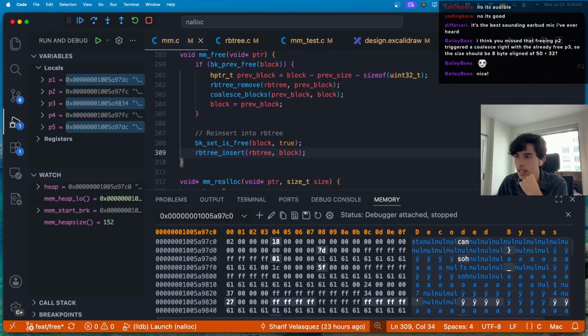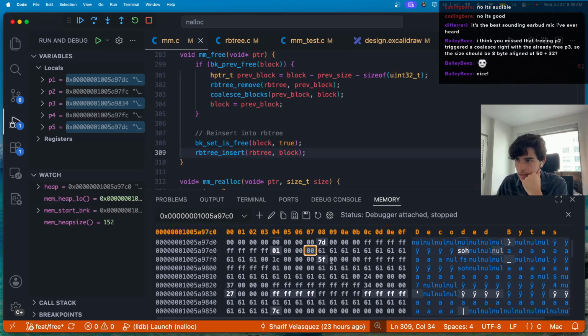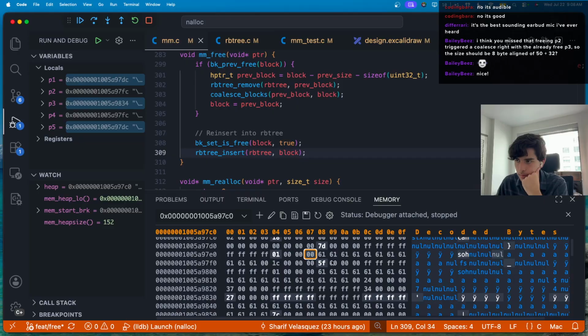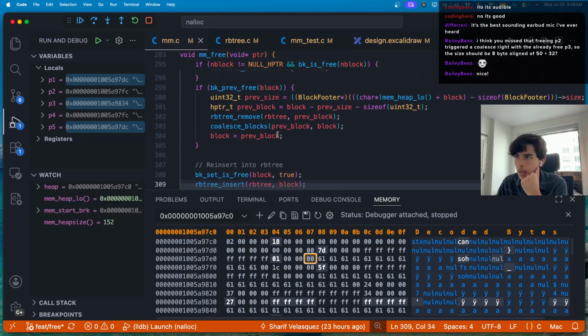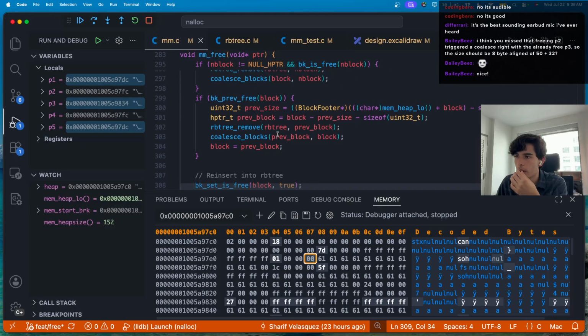Nonetheless, we are indeed left with the correct state for a red-black tree. So this is correct, if I'm seeing it the right way. Which is very nice. We should be happy, because this means the red-black tree is actually working. This means that free is actually also working. I think we're in the right. I don't see any mistakes.